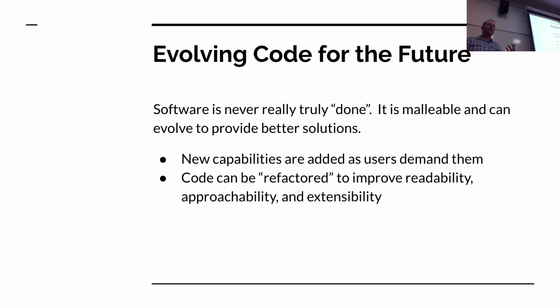But what we're going to learn here is how to sustain your code base over time. We have a unit on what's called code refactoring, where you take code and you make changes to it, not to add new features, not to improve performance, but to make the code easier to work with in the future. And this can mean removing duplicate code. It can be improving names of things. It can be just organizing your code in a way that it's more accessible and easier to use. You'll have an opportunity to apply this in your own assignments as you get further into the course.